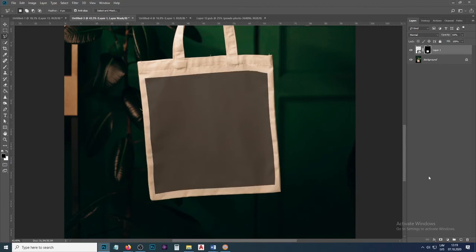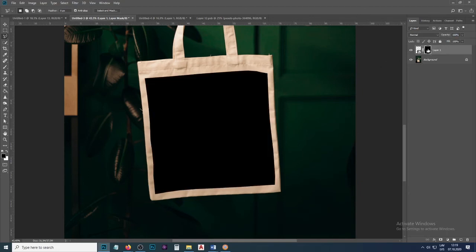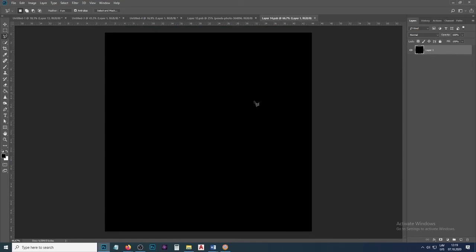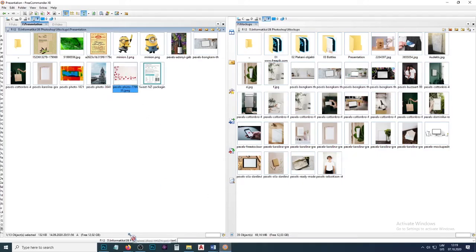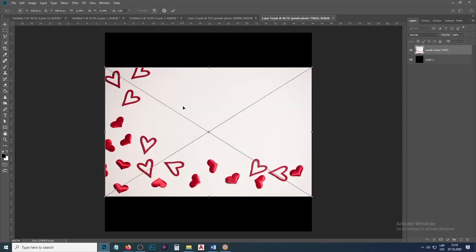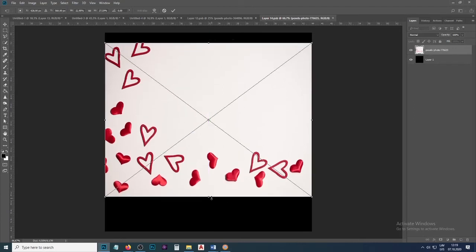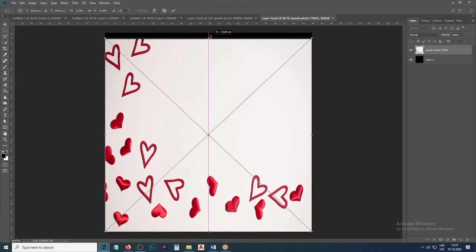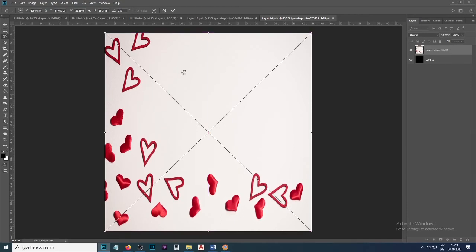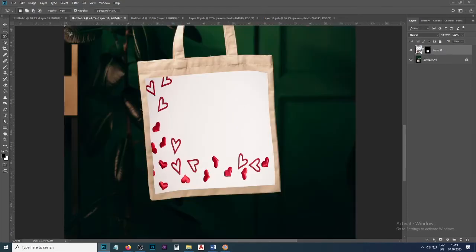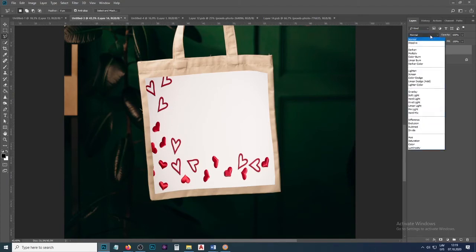Let's take a mask. The visible part of our image will be this. Opacity to 100%. Let's go inside the mask and put our picture with hearts here. Without much thought, we stretch the picture according to the size of our format. Ctrl S. Let's see how it works. The white background in this case is completely destroying the idea. We have to get rid of it and leave only the hearts.